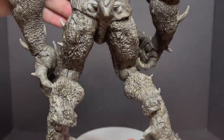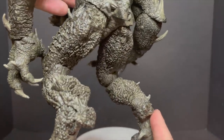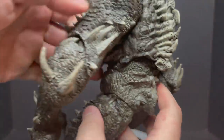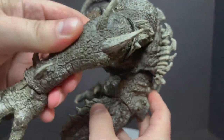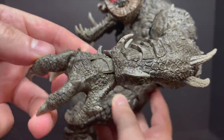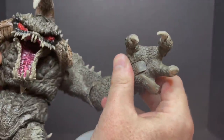For those of you that collected back in the day, you know what I'm talking about — brittle as all get-out. He's got this cool tailbone right here. This guy looks fantastic. He's got these actually sharp-as-heck little spikes. But the bone protrusions on his arm — it's something different, something new. It's a welcomed new addition to a look for Violator after having that look over and over again.